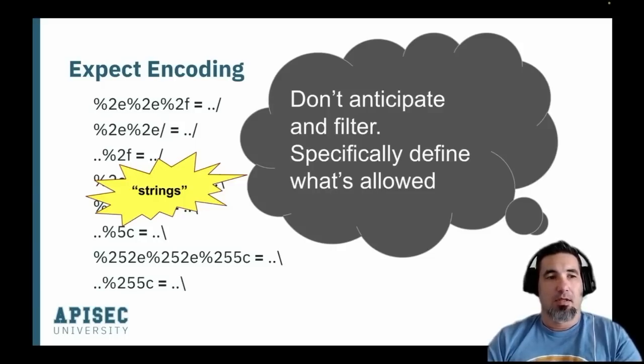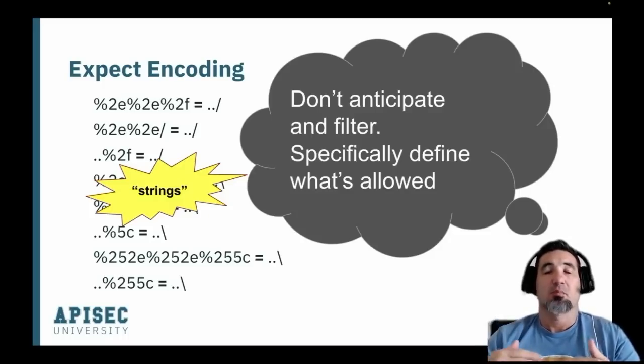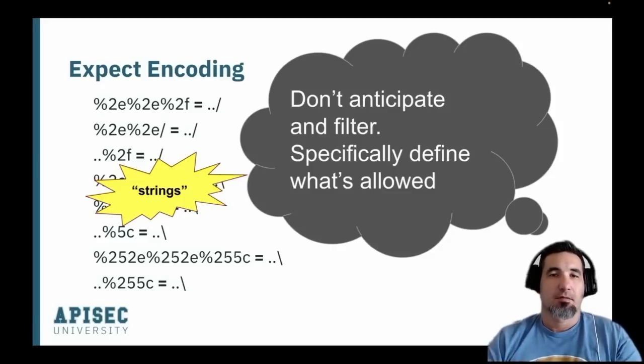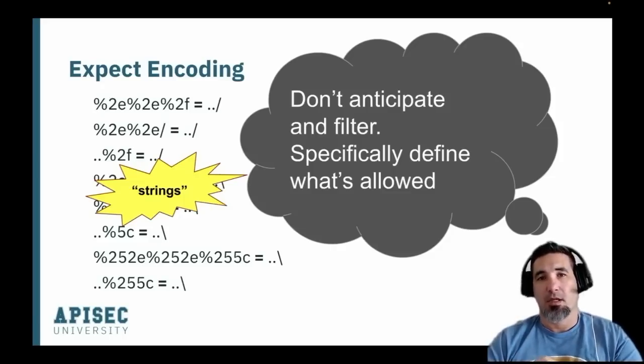But when your definition for the data that's allowed to come in for different variables is loose enough to just be strings, then that's what it's going to allow. It doesn't know that it needs to filter these. It doesn't know that they're bad. So that's going to leave you to have to try to only define everything on the API, which is fine to list things in the API that are correct. But it's even better if you can define your allowed parameters in such a way that it's filtered at your gateway or your web application firewall.